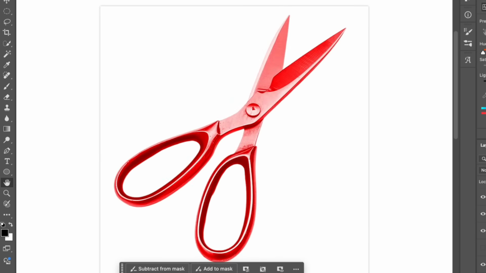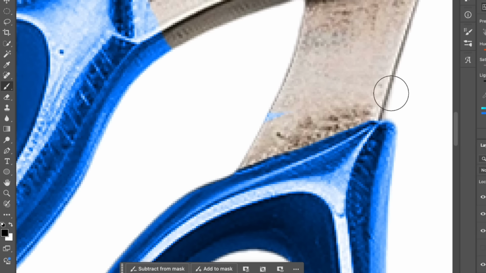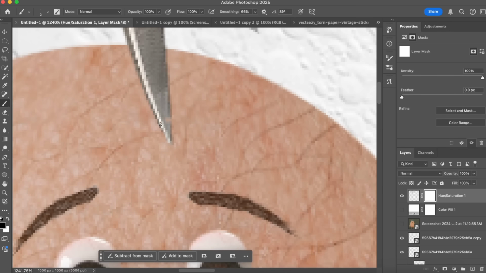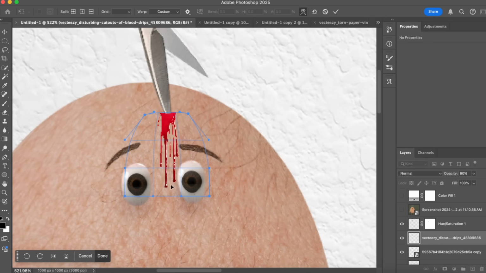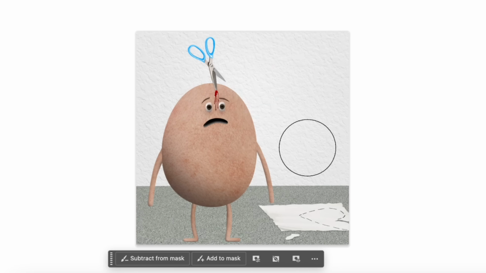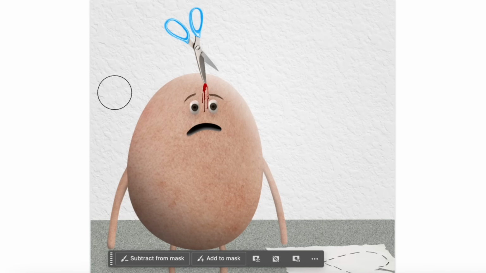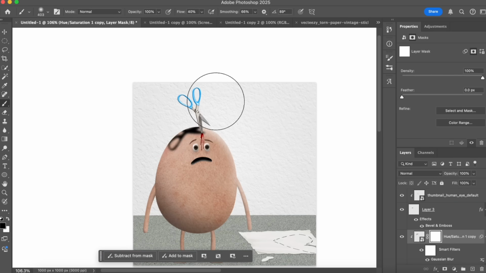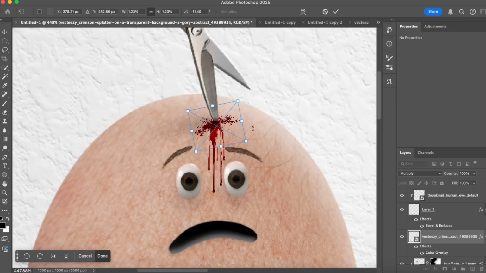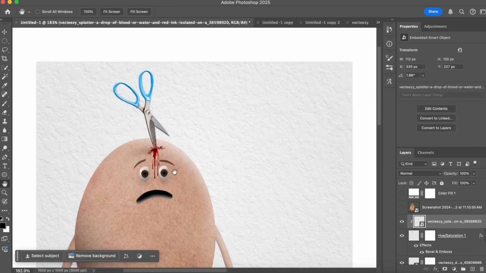But before we do that, we have to add some scissors, so I added some scissors, and then colored the handle blue like the original. And then I just put it in his head. So I added some dripping blood coming from the wound, and then cleaned it up a little bit. I also added some lighting coming from the right side of the screen because the shadows are on the left. And then I added some shadows for the scissors, which was kind of confusing, but then I decided there's not enough blood, so I added more blood on the character's head and on the scissors.